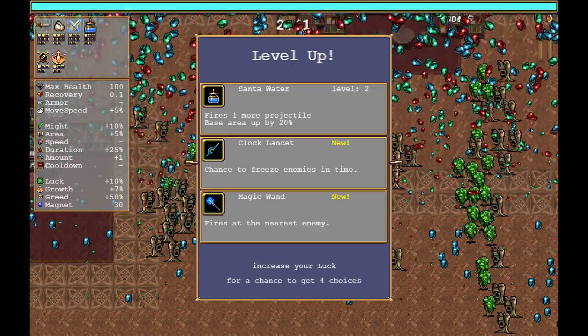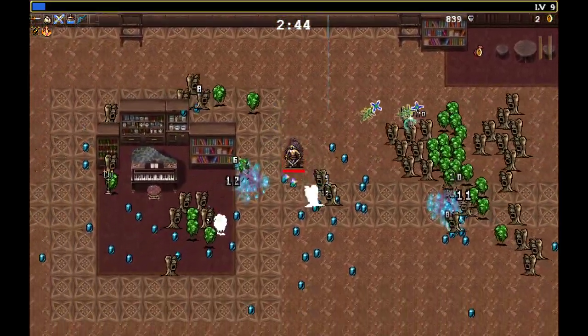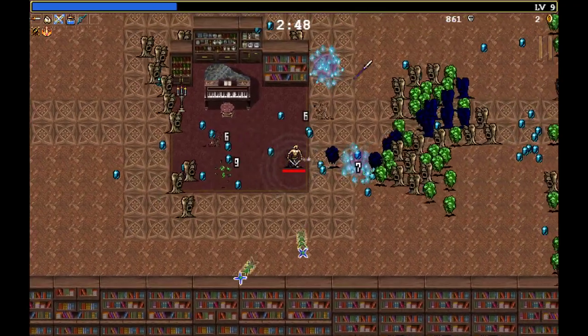Big ol' magic wand. Let's go clock lancet. I never go clock lancet. Just trying to mix up my items here. Figure out what combines with what. Clock lancet, not that currently useful.